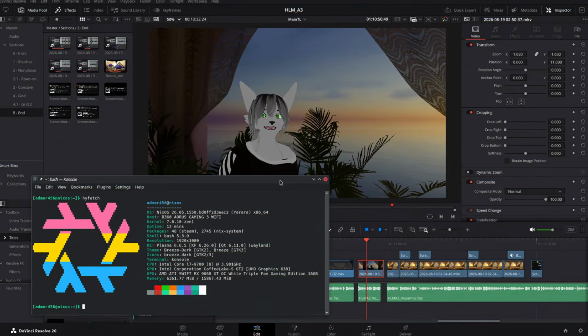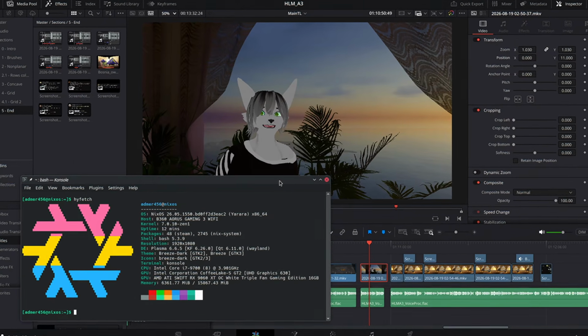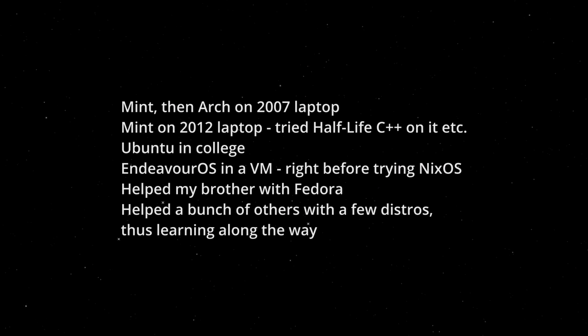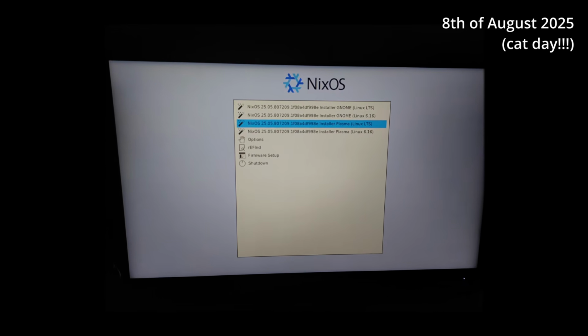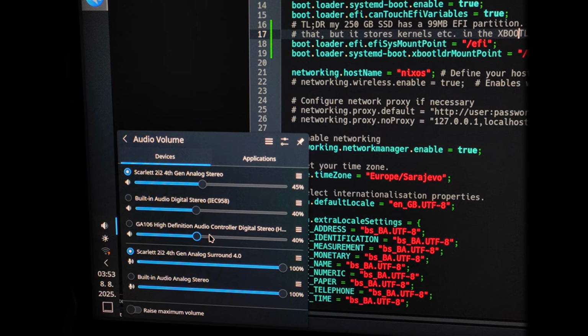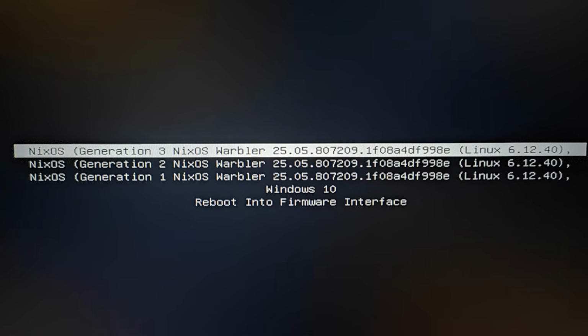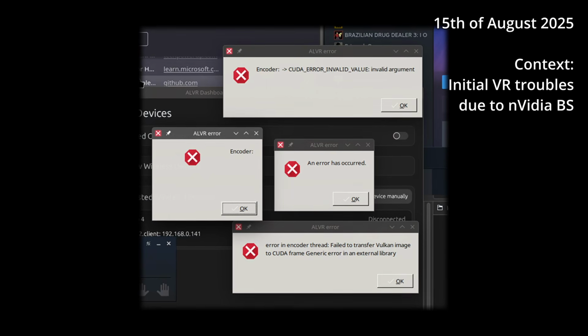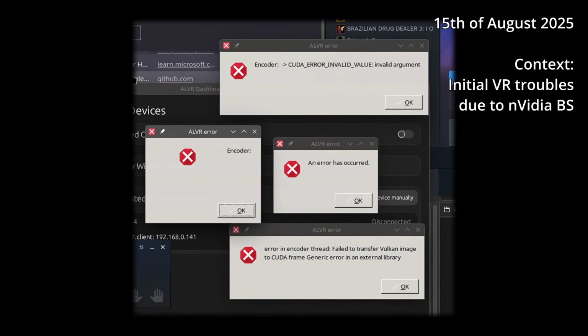Okay, believe it or not, this is actually my first serious daily driver distro. I did use a little bit of Mint, a little bit of Arch on my laptops, but it was never a lot. Like, it was never a daily driver. I just tested some things on it. In summer last year, I was convinced by a couple of friends to try it, NixOS that is, and so I did. In August 2025, I installed it, and bit by bit, I ported everything to it.